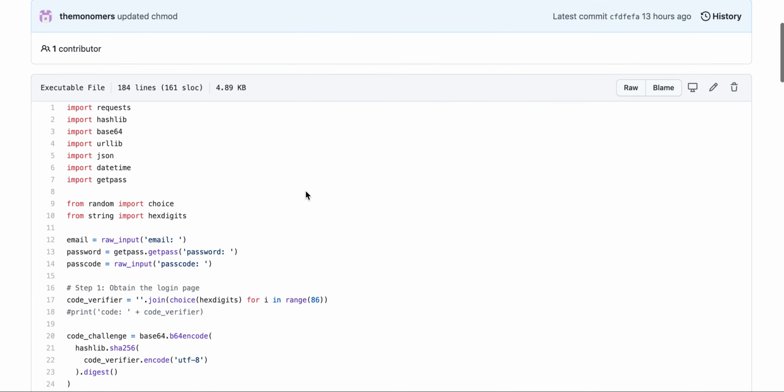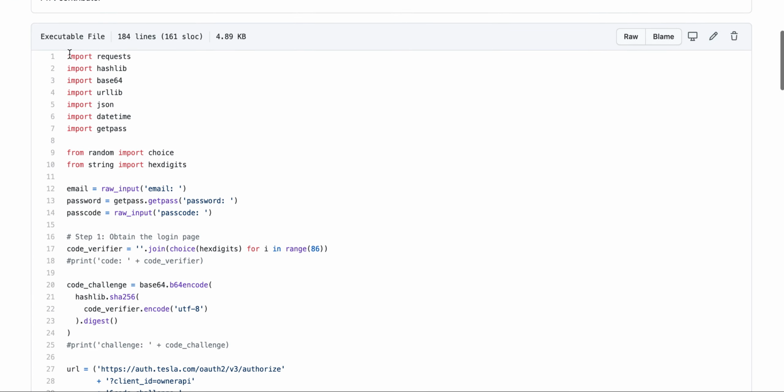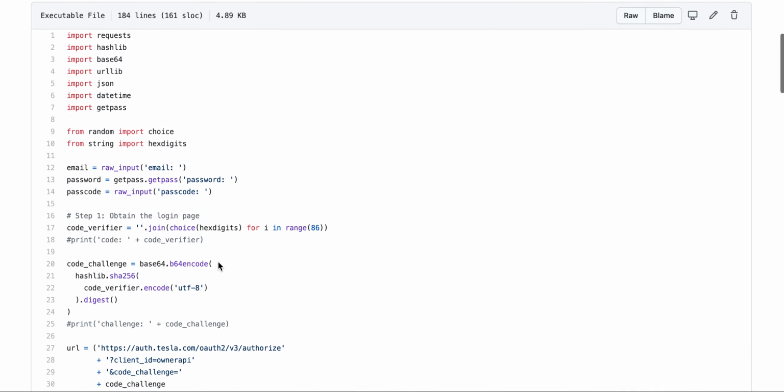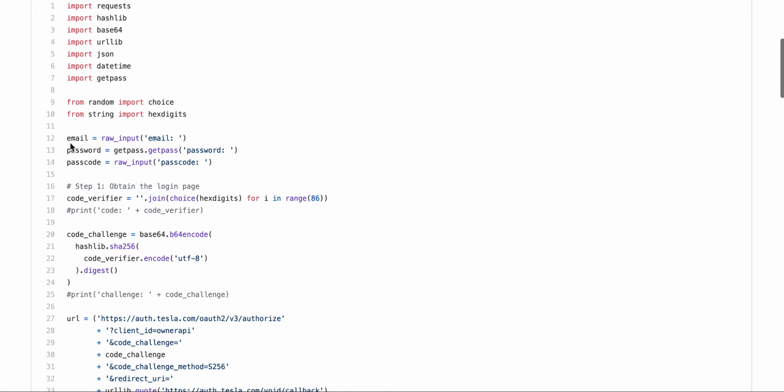So in here, obviously you have to import a whole bunch of different libraries to make this work. But essentially, it's a combination of using their APIs as well as using web pages that come up. So the first thing you have to do, and I coded it so that I'm not storing any email or password.